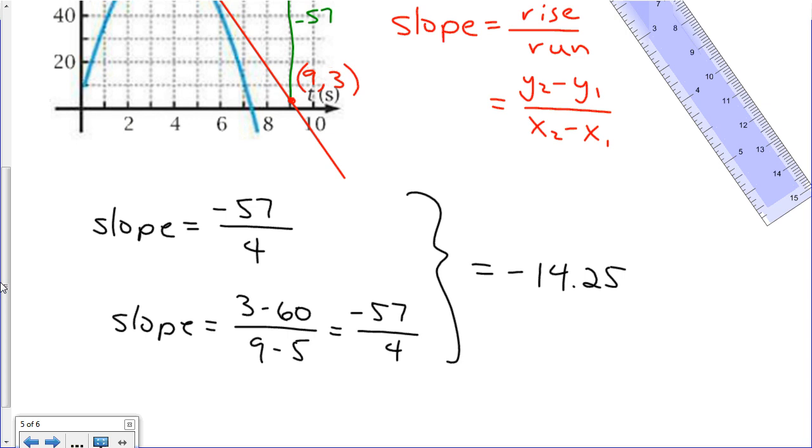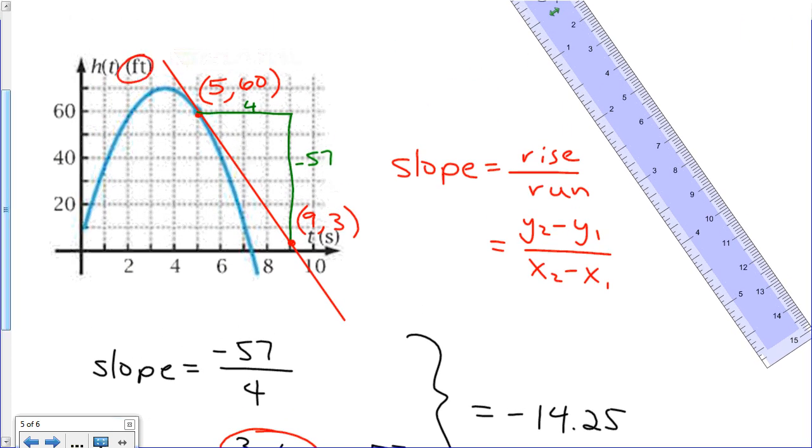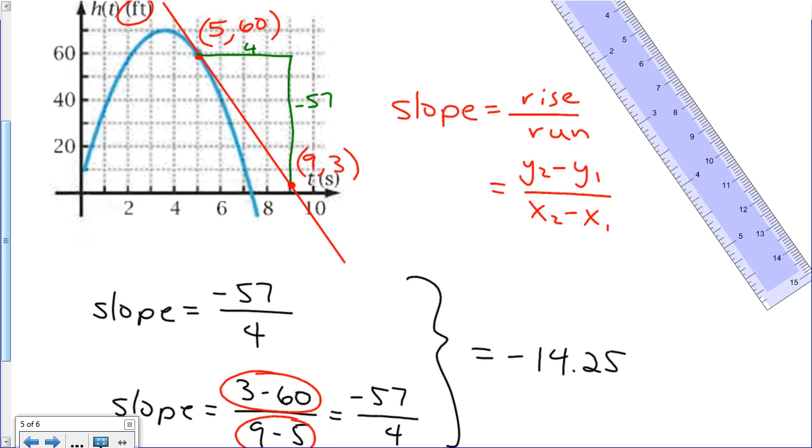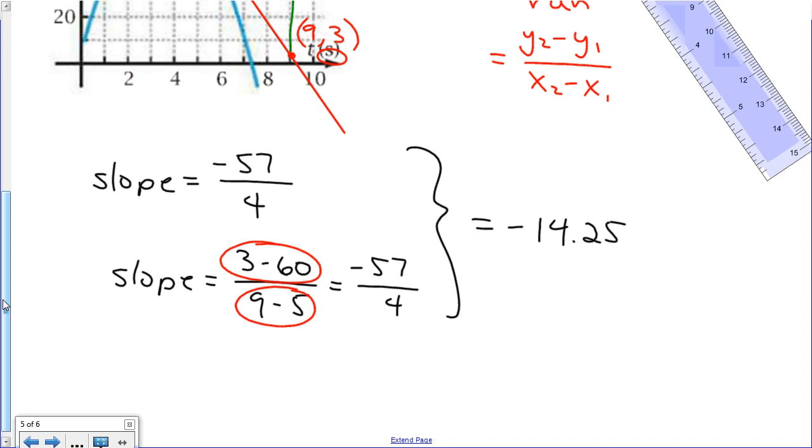Now, the one thing we do need to indicate is units. If you go back to the slope equation here, I like looking at the second one, because this is the change in y values over the change in x values. And if you look at what the units were on your graph, the y values were measured in feet, and the x values were measured in seconds. So I was actually taking the y values, measured in feet, divided by the x values, measured in seconds. So my calculation is feet over seconds, or feet per second. Make sure you indicate units where appropriate in your problem.